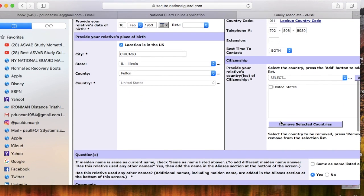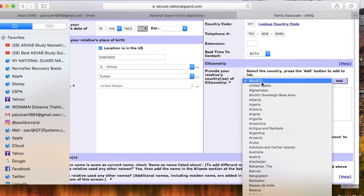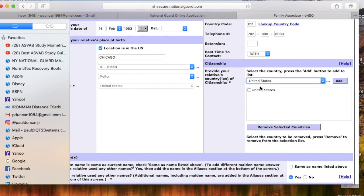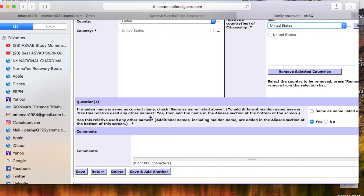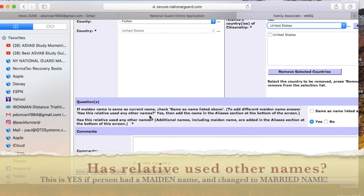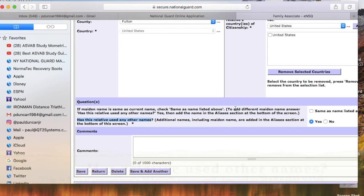Moving on. If I'm moving too fast, feel free to pause this video because this gets important. It's very important that you do this correctly. For place of citizenship, you have to click select, click this country, and then you need to click add, and then it will show up in this box. Now, most of you, if your parents have been married before, where it says, has this relative ever used any other names? The answer is going to need to be yes. Okay? You're going to click yes.